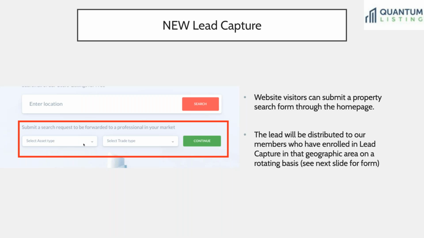And that lead section is in the info section on the left-hand sidebar. If there are multiple members who have enrolled in lead capture in a particular geographic area, they'll be distributed on a rotating, round robin basis, so we keep it as fair as possible.